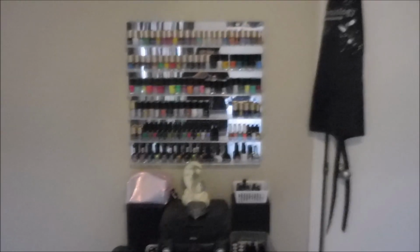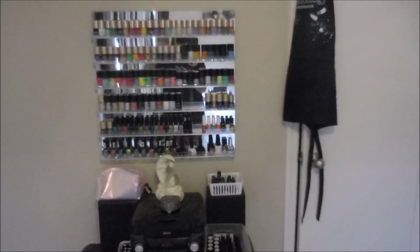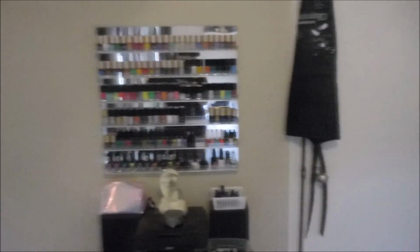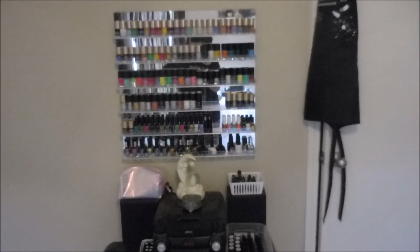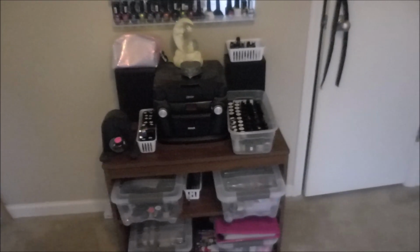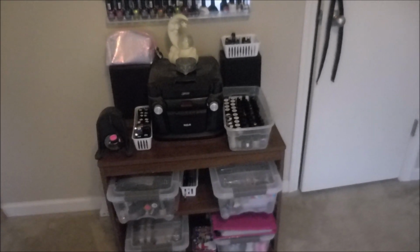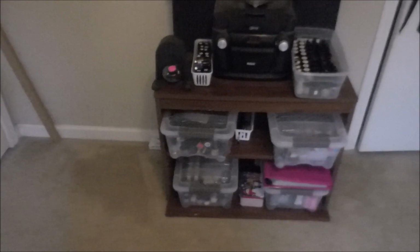Okay, over here on this wall is another acrylic rack, and this one has a mirror behind it. So if you can see me, there we go. This holds my stamping polishes, most of them. They don't all fit, so I do have a bucket right there and another little basket right there. I got my stereo going, my little Moon Baby night light, and some minis from China Glaze I still need to work on. And there is my Eisen Pro Shaker.